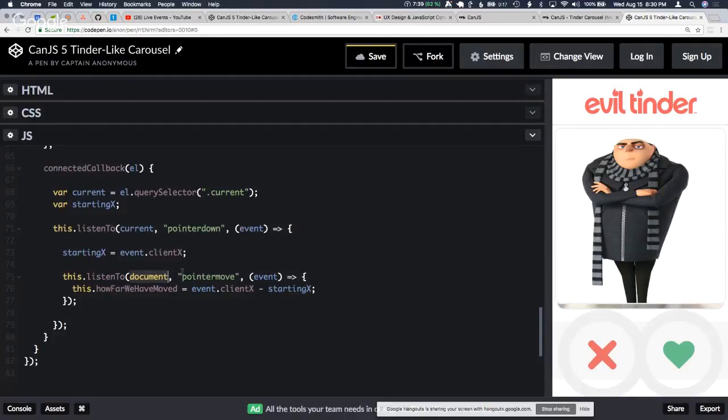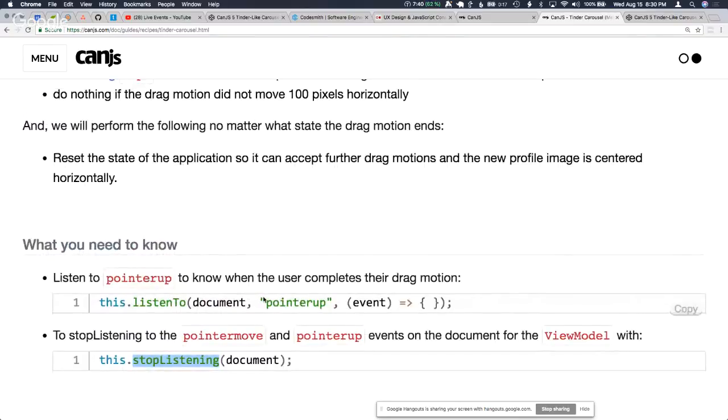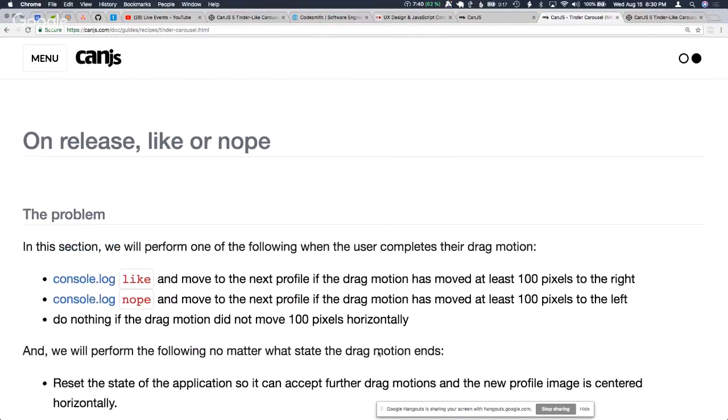We only care if they've started a pointer down. So that's the last little bit. So that leaves a lot of logic up to you guys for what should go in the callback for a pointer up and when you call stop listening. So I'll leave you to it for a few minutes.